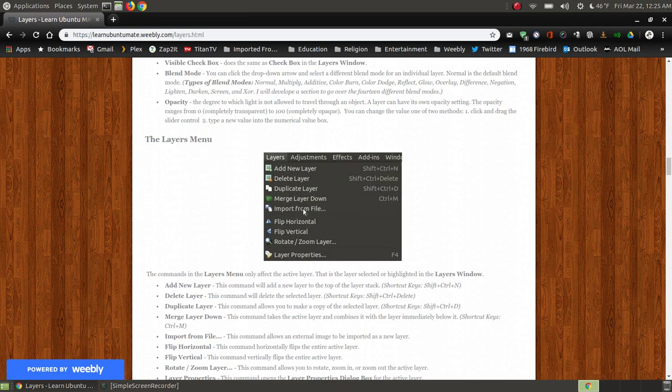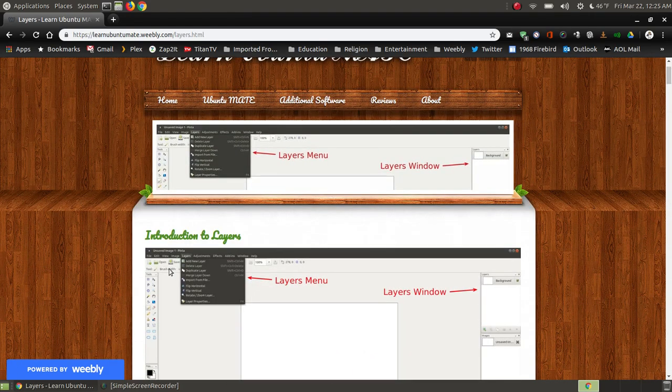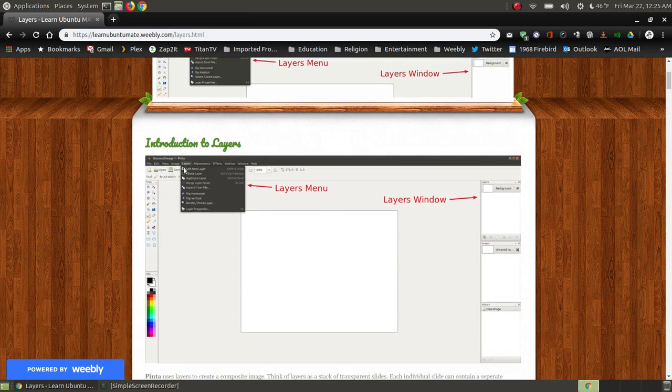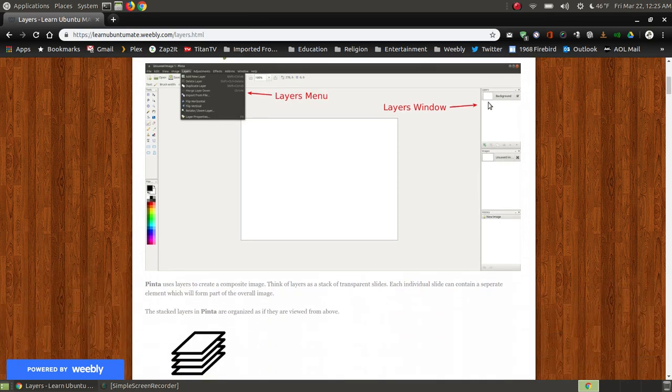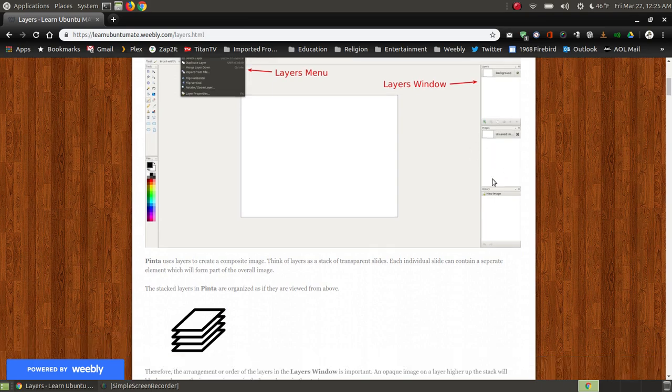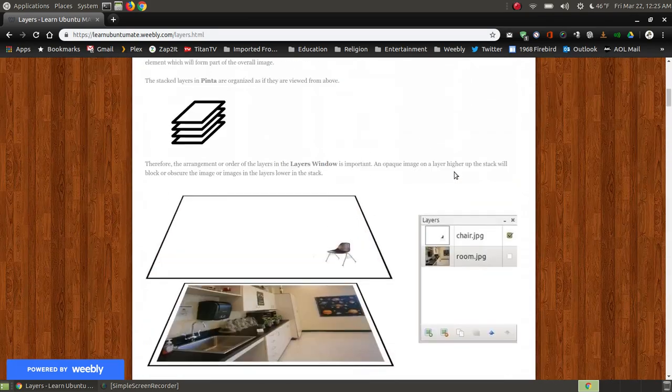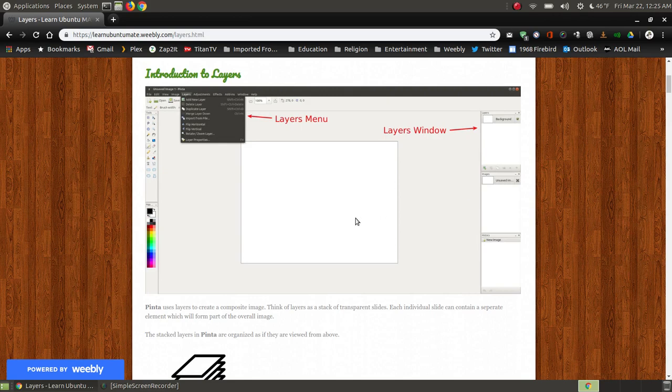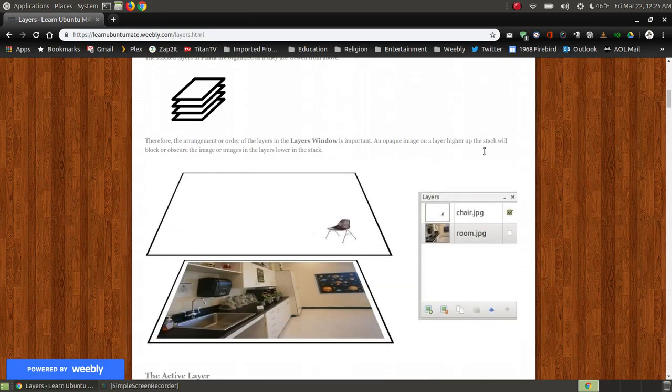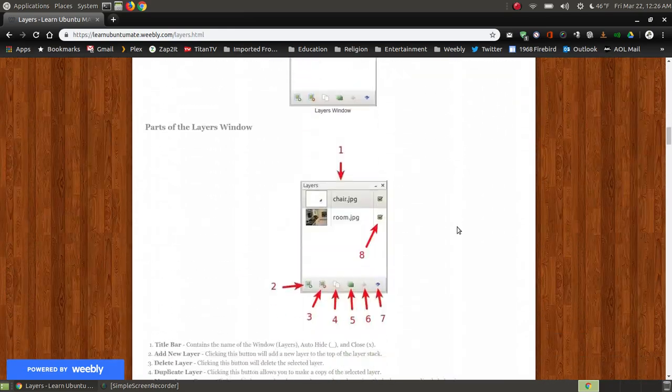By clicking on that, it looks like you're clicking your open button, like going up here and hitting File, Open. The only difference is it allows you to add an image into your layers window, here within the layers section. Instead of hitting File Open, it adds it here where you can switch back and forth between images. Sometimes you might want to tweak and modify an image and then later save it and then import that into a layer. So that's why you have two different sections of your screen.